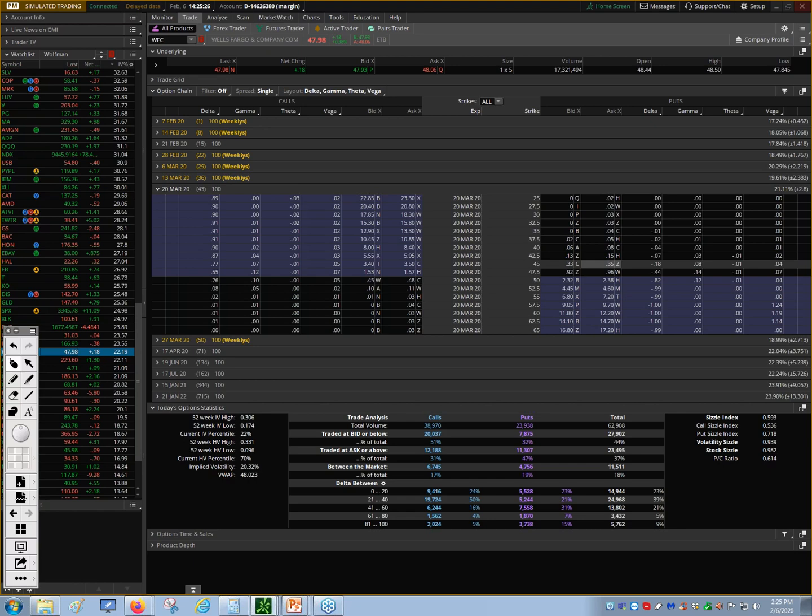Another thing I suggest is, when you're putting in orders for options, and I haven't mentioned this in quite some time, you guys should have at least a couple of cancel replace orders every time you put in a trade. For instance, if I wanted to sell these 45 puts, especially if it was a little bit wider, I'd start out at 35 cents. That's not going to hurt.